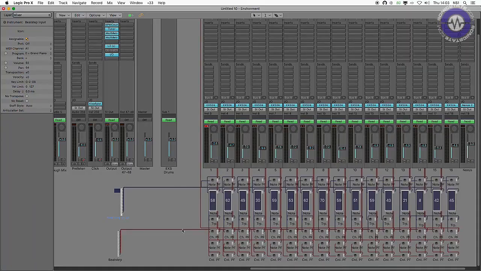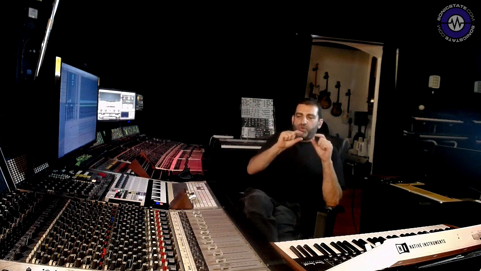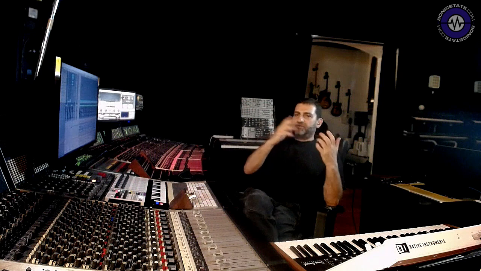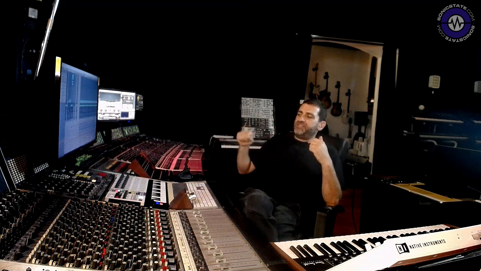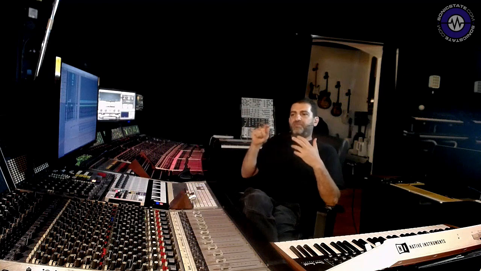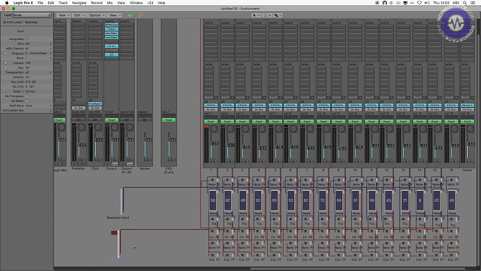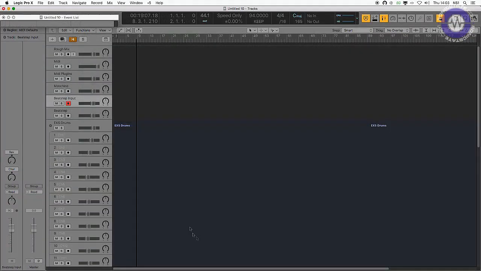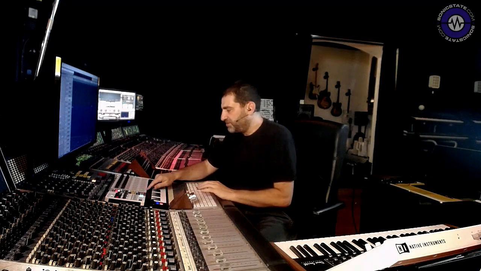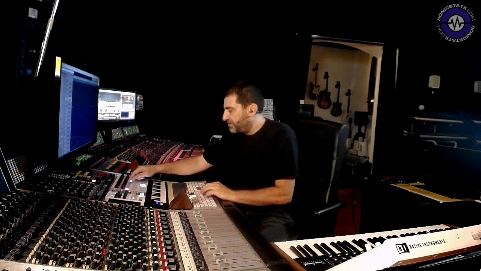Whatever. Yeah. And now, because this is only an input object, I can't route the recorded pattern to it, because Logic doesn't know what to do with it, because it's looking at a physical input. Right. So it can't play back. It's not a real object, basically. So I then had to create another object which will play back through the same kind of MIDI processing chain. So if I then record something, let's say I'll try to create a nicer pattern here.